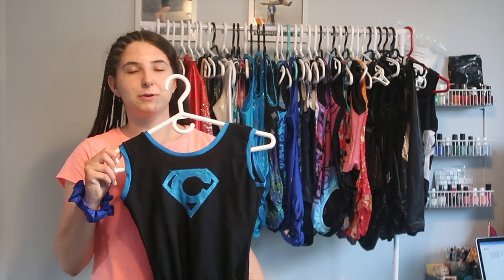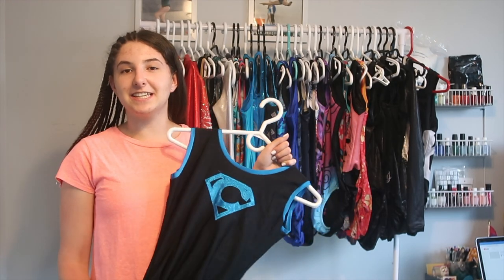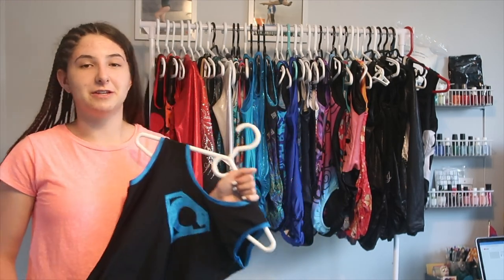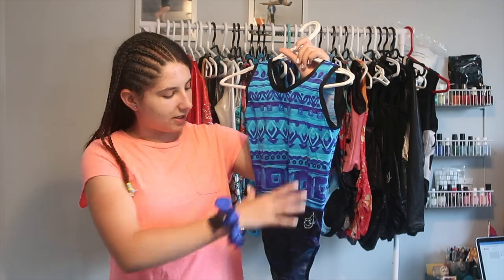This suit is my favorite suit and it's reoccurred in videos many times — it's my Super Carly suit. I love it. It's from Saucy's World, and I really love that it's personalized with the C on it, and it was made really well. It's lasted me about four years since my first year at Provincials, it still fits, and I really hope I never grow out of it. My next suit is from Jaguar — it has all the crazy stuff going on at the top, ombres to black at the bottom, and I really love the blue. I got it at one of the comps this year — it's a pretty snazzy suit.